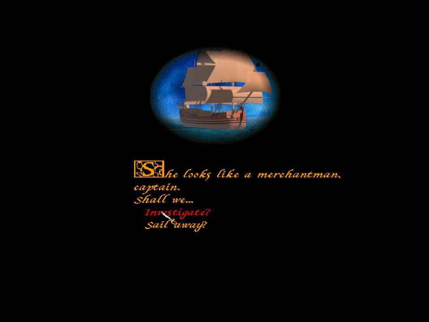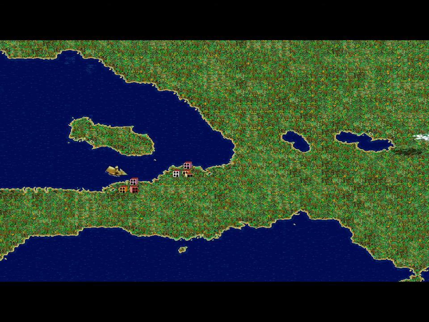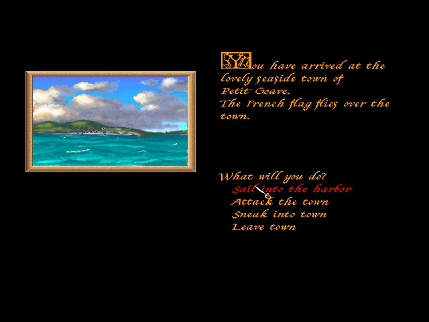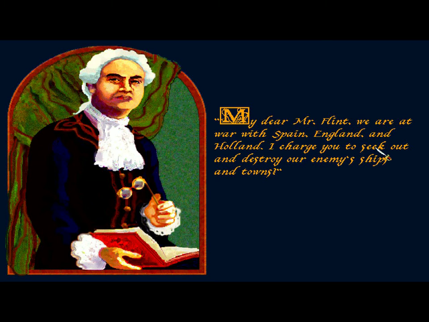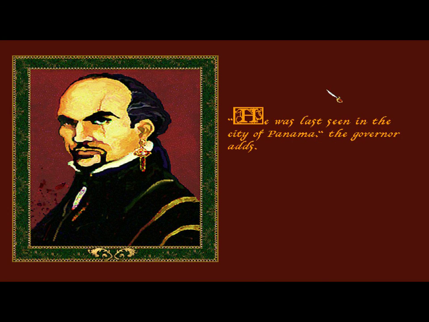And we're in French waters. A merchantman sailing with French colors. We will leave it alone. Land ho! Let's talk to the governor. We're promoted to the title of ensign, and we have 250 acres of land. The evil Dutchman Baron Hewn knows the whereabouts of your sister. Seen in the city of Panama.